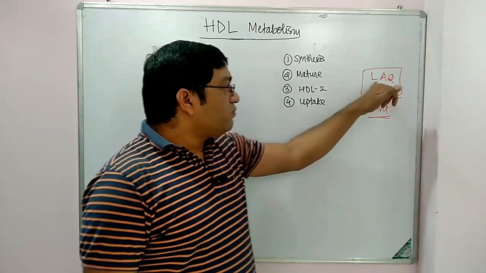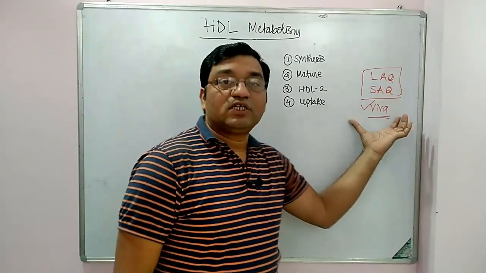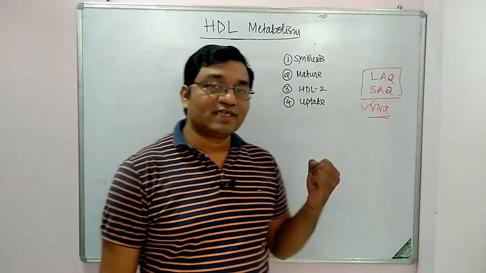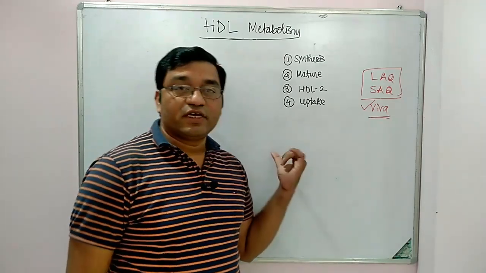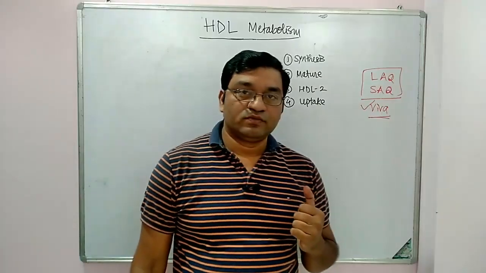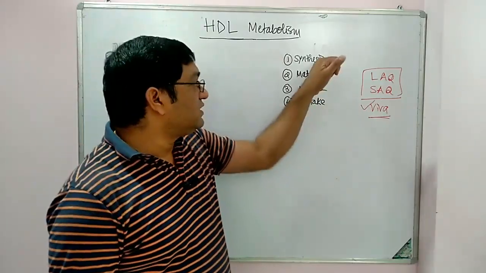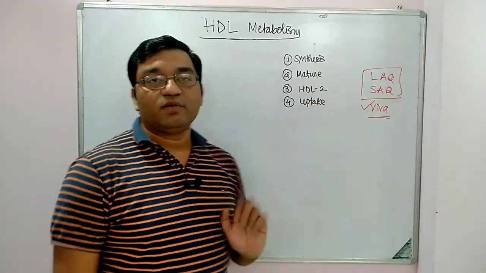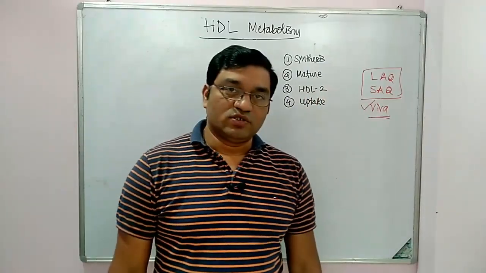So it is a very important LAQ as well as SAQ, and it is an important question in the practical Viva. What is reverse transport of cholesterol? What is LCAT? What is the role of polyunsaturated fatty acid in esterification, and so on. So there are 4 basic steps in HDL metabolism: synthesis, maturation, formation of HDL2 and uptake by the liver. These are the 4 important steps in HDL metabolism.